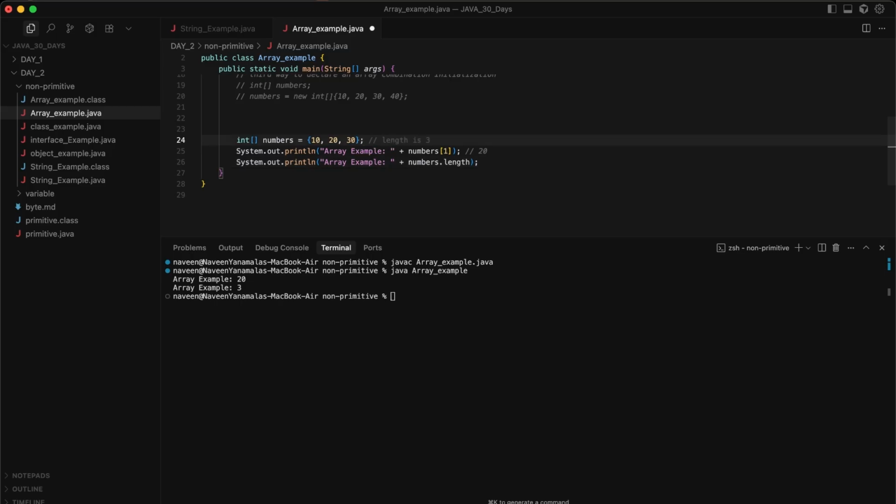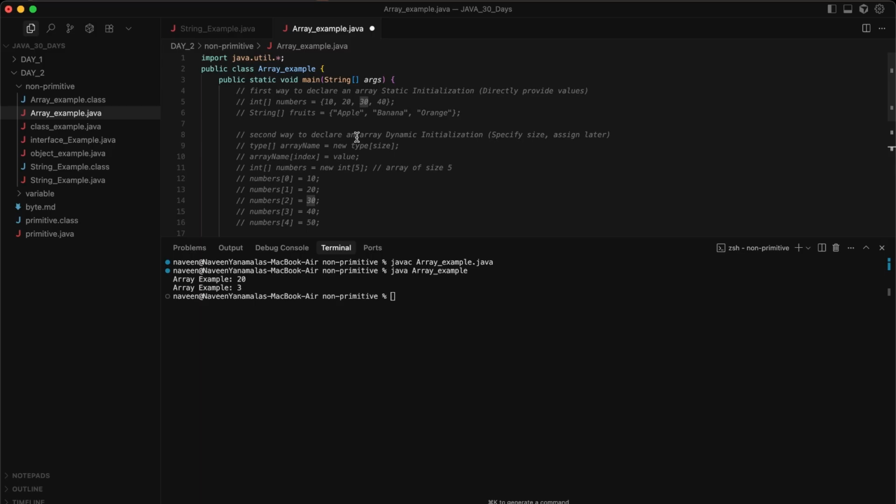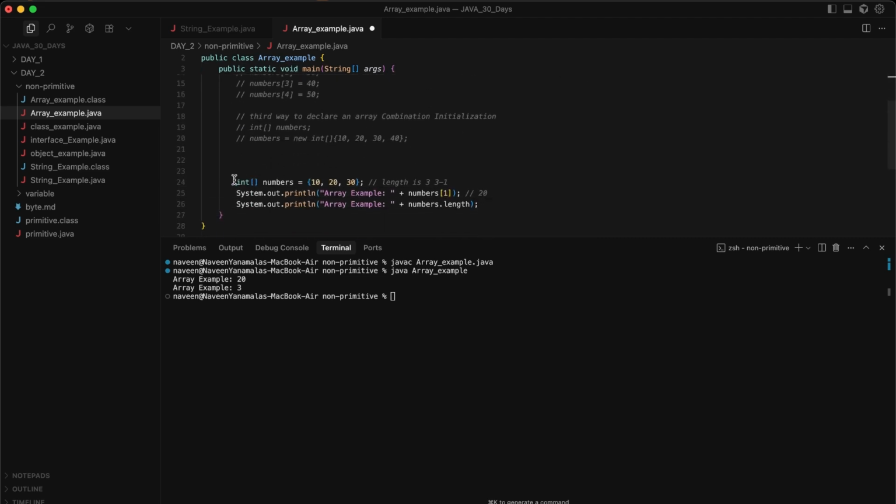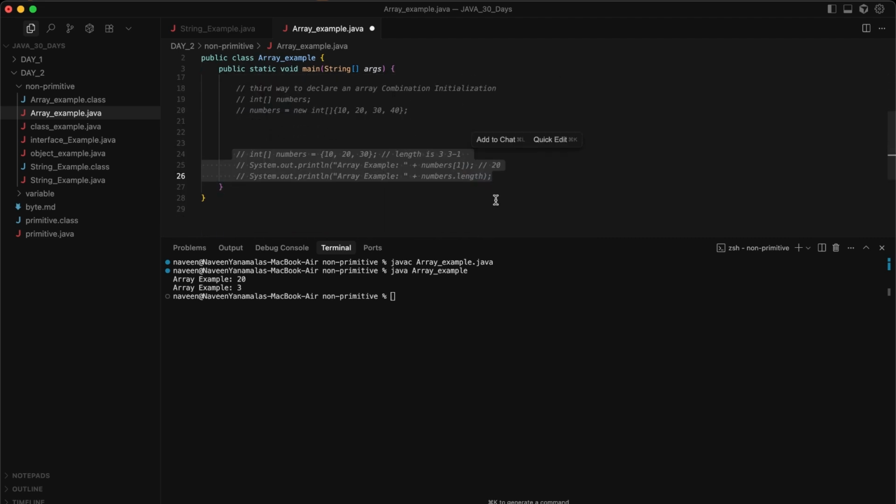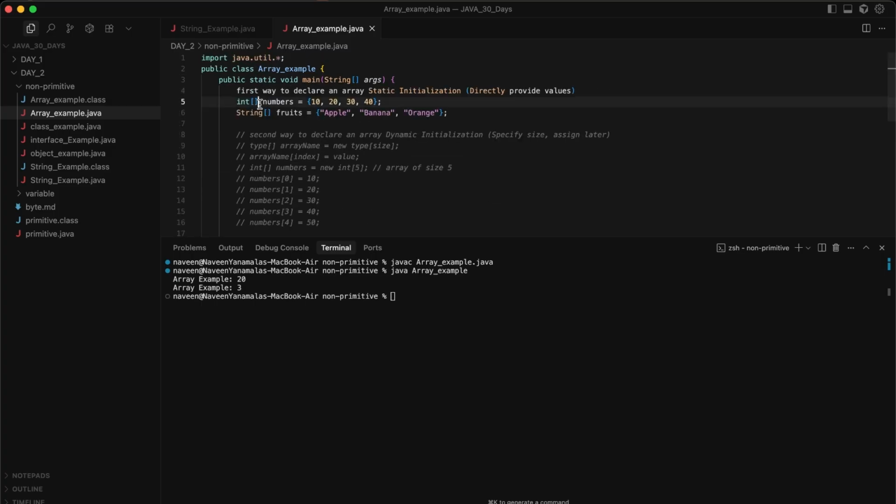In code, if the length is 3, we can access up to 3 minus 1, that is index 2: 0, 1, 2. We can initialize in three ways. The first way is to declare statically, directly initializing, like int array equals the values we want.